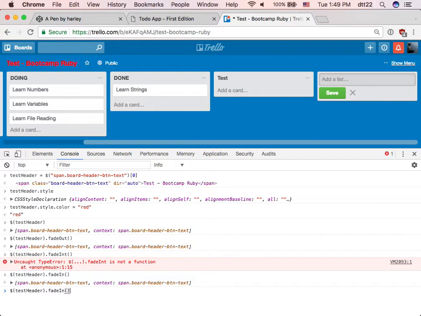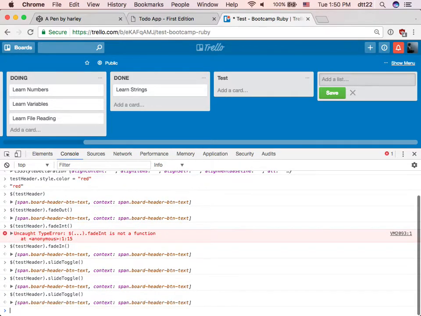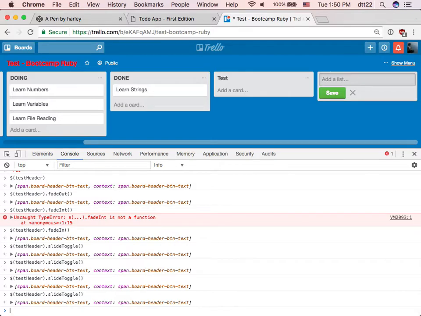Alright. You can say sliding toggle, and then slide again. So every time you run it, it just slides. There are a few more jQuery things you can just look up. A few things that are harder, like shaking, require the jQuery UI library, I think, under effects. But for some of the simple effects, this is good enough.